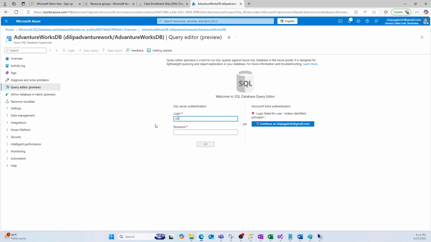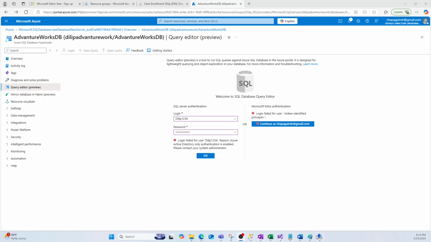and let's see. Let me see if my username and password work. Sounds like there is something wrong with the username and password that I have. Okay, it looks like my login and password don't match here. Otherwise, once I use the login and password, it is going to open the window where we can do all the SQL related activity like DML, DDL activity, create table, stored procedure and things like that here.